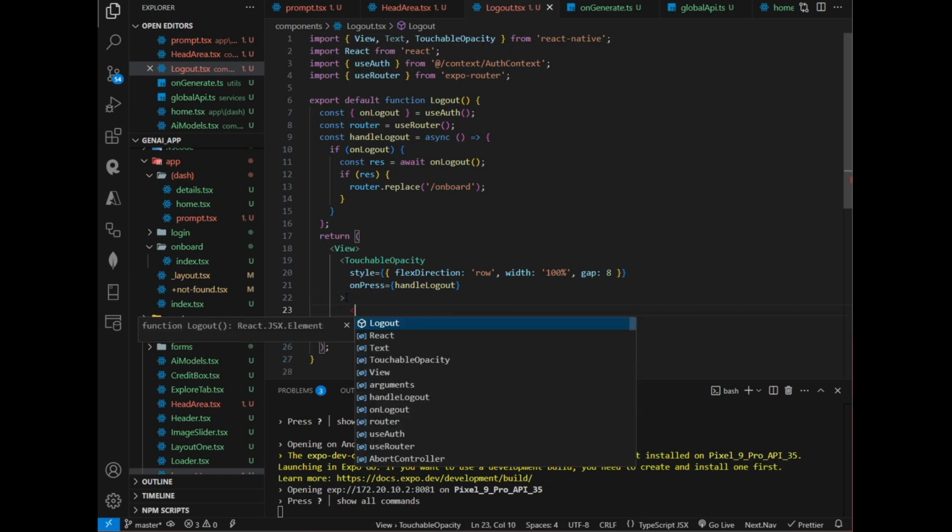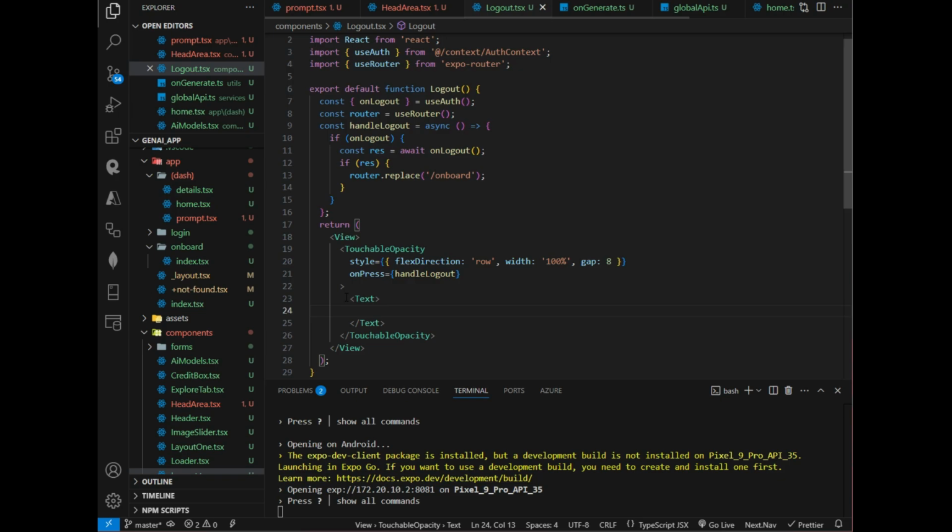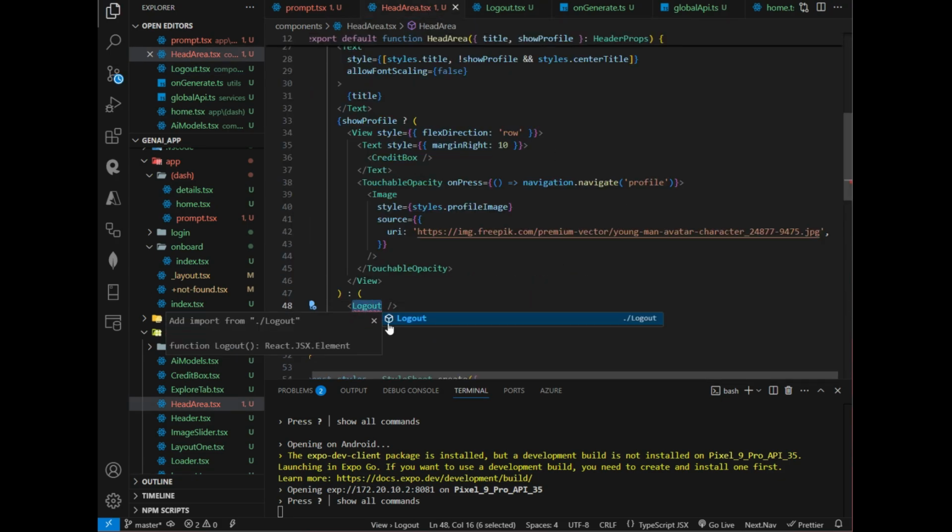And in the inner we can add a text, and this text we say logout, and here we can add an inline style, and here I will say a color, and font size 14, font weight bold. Okay, so this logout component is done. We can just simply control and space and add this.